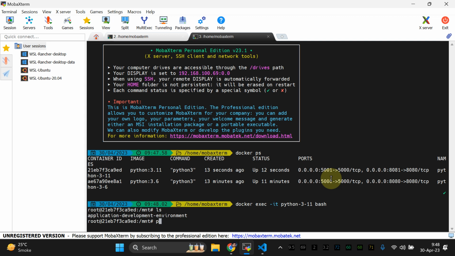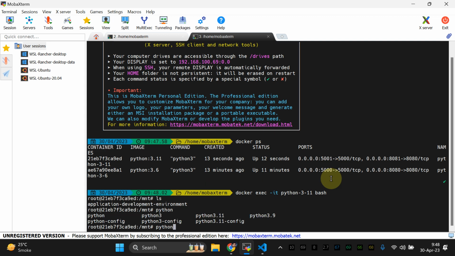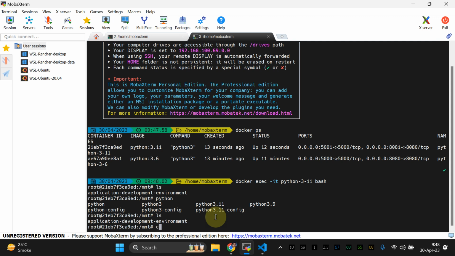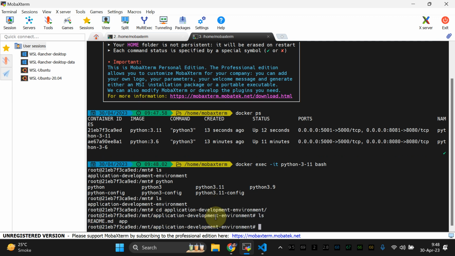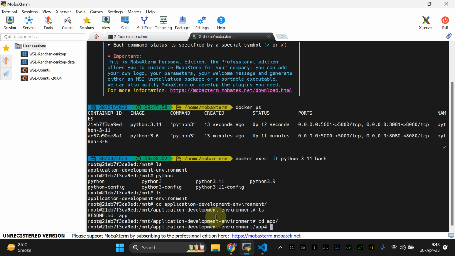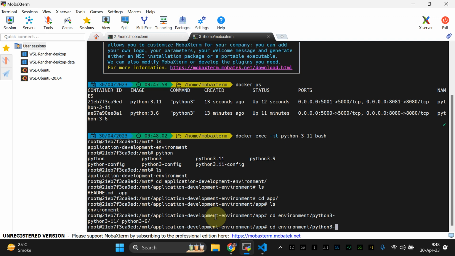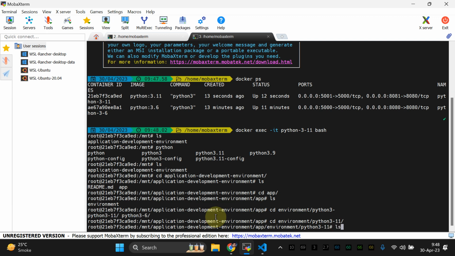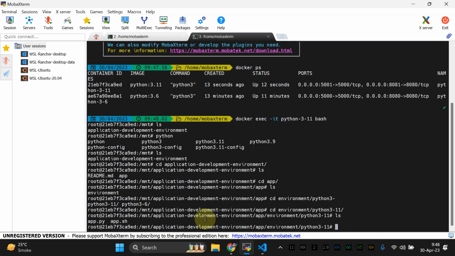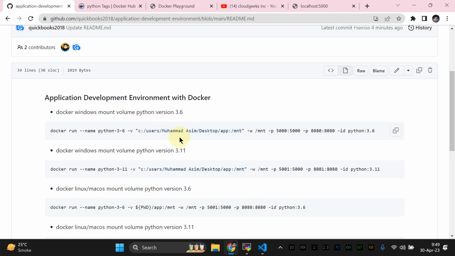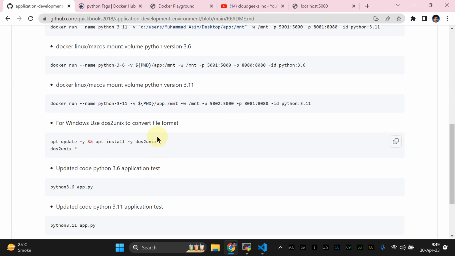So let me show you what we have in this environment. Python tab, you see 3.11 is available. So this is what I need. And what I'm going to do, navigate to this application and navigate to app. This is a very basic example. I'm using hello world. So I'm going to navigate to this 11 version. So if I do ls here, and some of the stuff, as I told you, I'm using Windows. So what I'm going to do, navigate to this guy, and I'm going to simply copy this section.